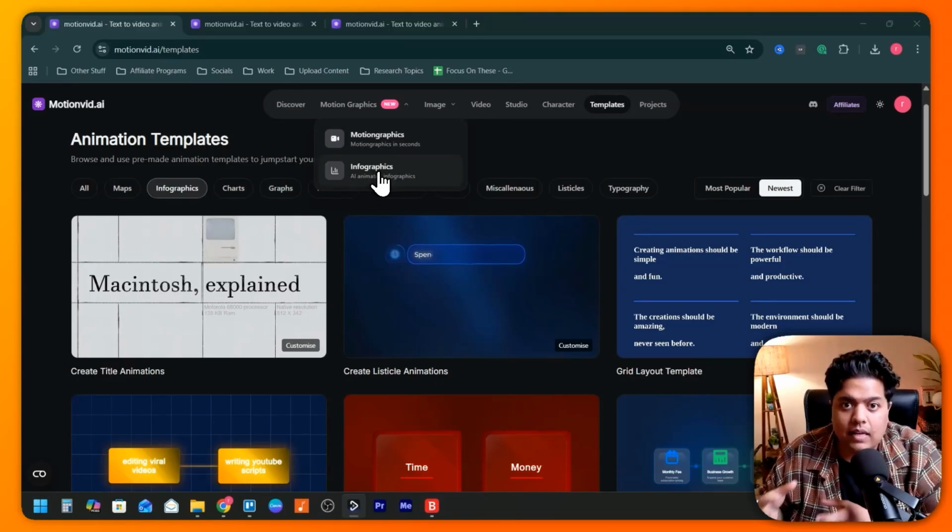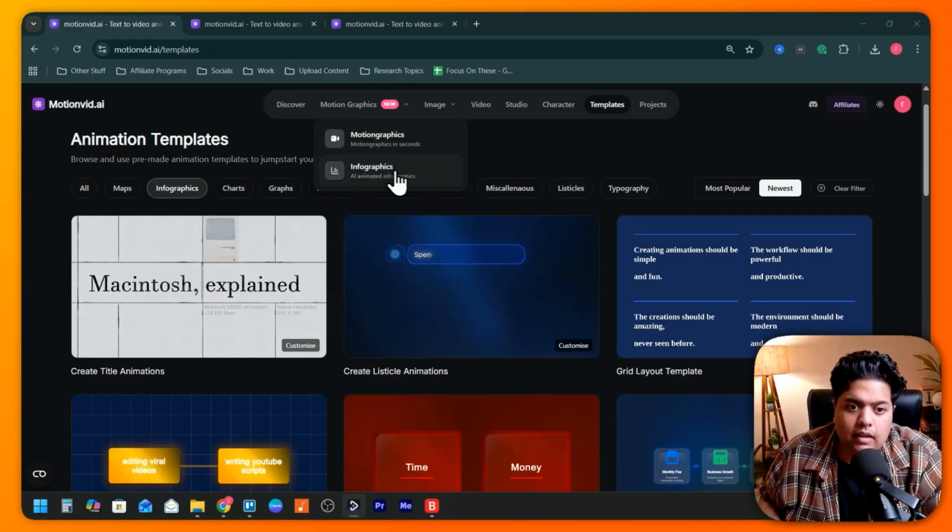They have this native animation builder inside Motion With. With this, you can make After Effects style animations, and it can even be extended up to 60 seconds. But with motion graphics, it's like AI video. So you're using AI models like Kling, Minimax, or Google Veo 3. But do keep in mind that Motion With has been trained on these motion graphics. It's not like you can go over to Kling AI and get the same result. So I'm going to show you both of them, how they operate.